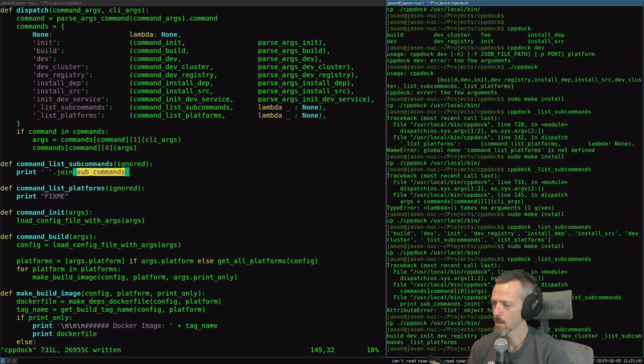Python's hard. C++ is easy. So Python is actually hard. People think C++ is hard because you have to remember all these crazy things. It's no different with Python. But I use C++ a lot more than I use Python. Alright, so I don't want it to include the list subcommand stuff, because that's just noise that the user's never going to use. So we need to filter that list.